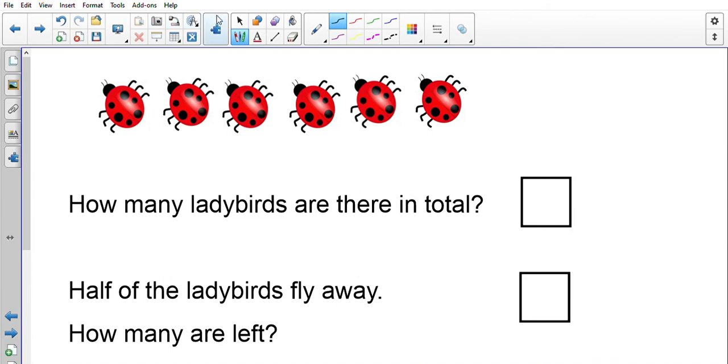Let's have a look at these ladybirds. How many ladybirds are there in total? So we're going to do some halves with numbers this time. So we've got 1, 2, 3, 4, 5, 6. So we've got 6 ladybirds all together. Half of the ladybirds fly away.